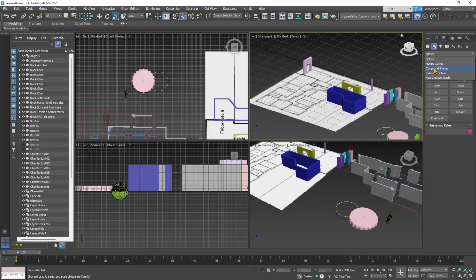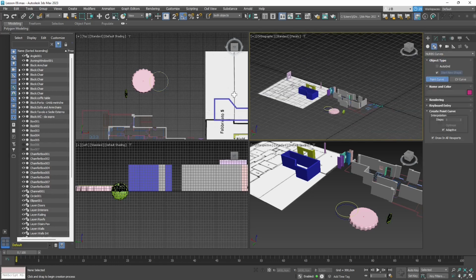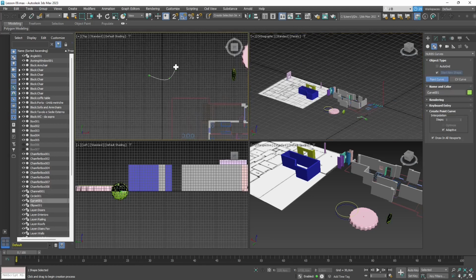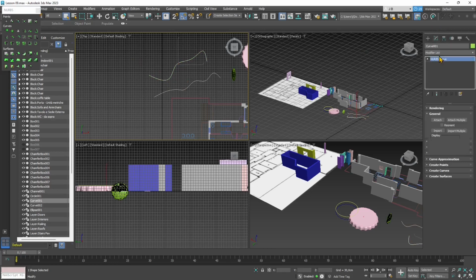So I'm going to continue here with my curves, and you can see that I can also have NURBS curves here. And when I activate the NURBS curves, I have the point curve, which is a curve made of points that are inside that curve. And then I have a control vertices curve, which is made of points which are outside the curve. And the same exact curves you will find in Rhino 3D.